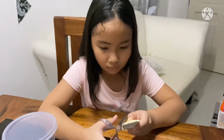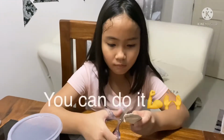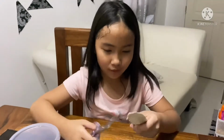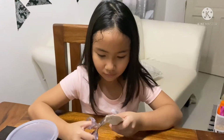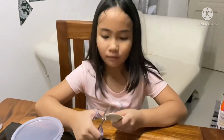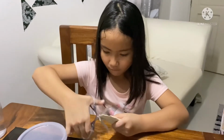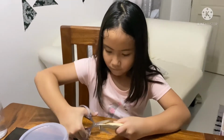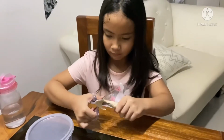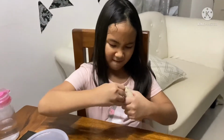It's hard. I'm so scared I might hurt the seed. But anyway, I have to cut it, even if it's hard to cut. Okay, so it's done. Ooh!